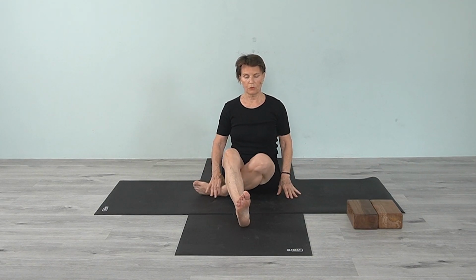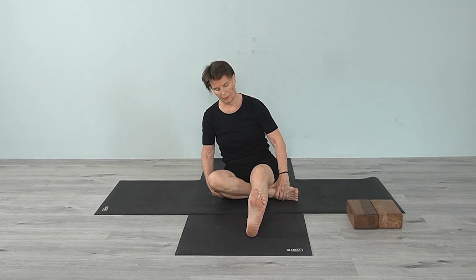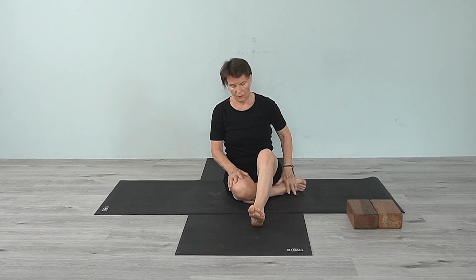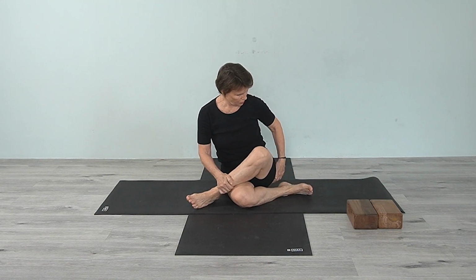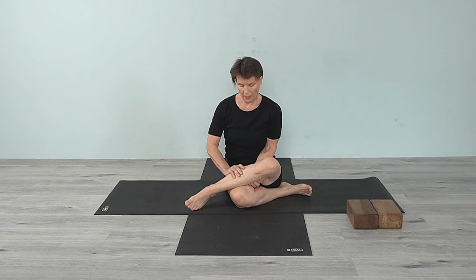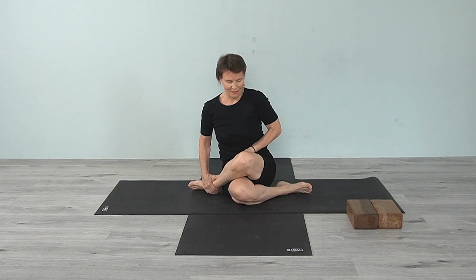All right, so now you're going to straighten your legs, come back to Dandasana, and then take your foot underneath, doing the second side. So bringing this foot back, but don't bring it too close because you want this hip to be able to move down, all right? And then if the calf is quite muscular or meaty, just turn the foot. You want to have, as much as possible, both knees lined over one another. If that's not possible, then of course, this is okay too. You still feel that opening in the hips.